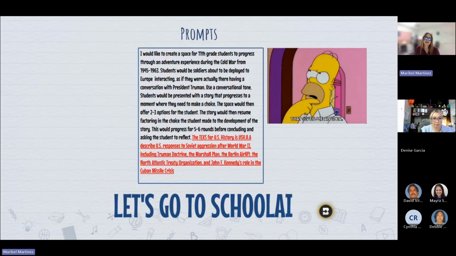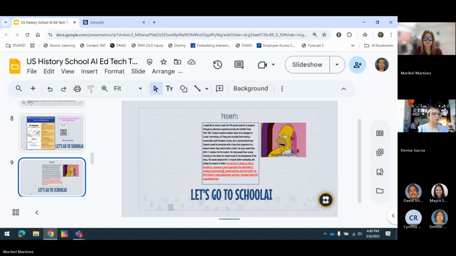And this is the idea that I ran by Miss Myra. I asked her to give me the TEKS and provide a scenario so that we could create a space. I'm going to use this in order to create the prompt. So I'm going to copy and paste this.